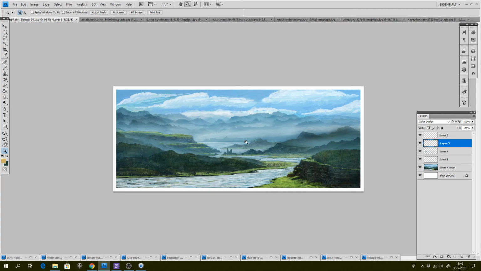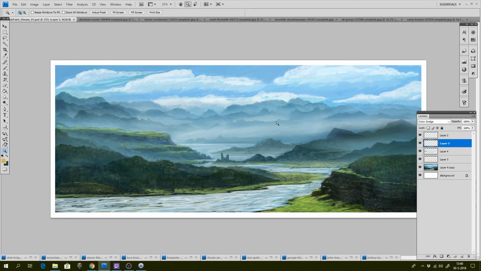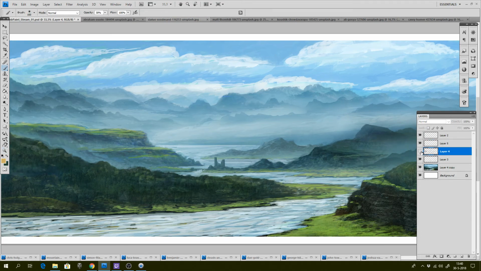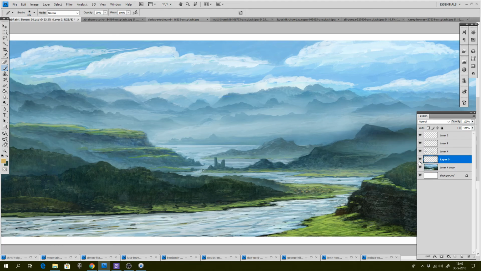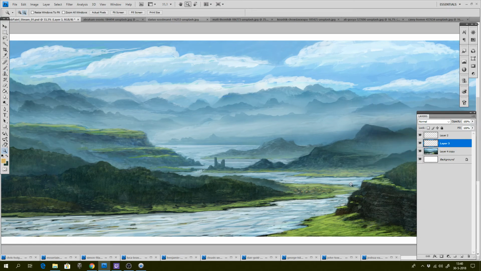I might work on it a little bit more off stream and put the end result at the end of the time lapse, because sometimes it's good to take a bit of distance from the piece, and then when you come back, you have refreshed yourself a little bit. Then you can sometimes work on it a little bit better.